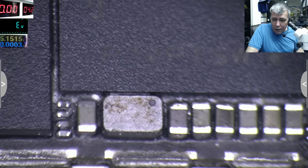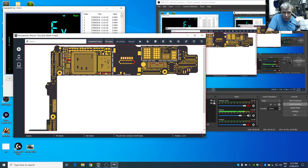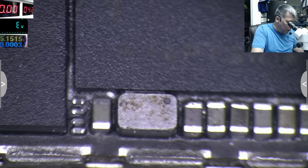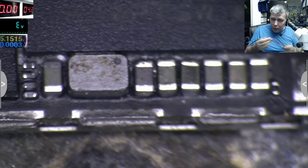Okay, sorry. So let's see the schematic. Yeah. So all those caps from here, it's the main VCC power rail. We have this side of the coil. That's a coil, but we don't care about that coil. Even this cap. So I can come with my plus here everywhere. Yeah. Let's do it. Let's see. And I'm sure the short is from here. Let's use some petrol. Let me connect the ground.